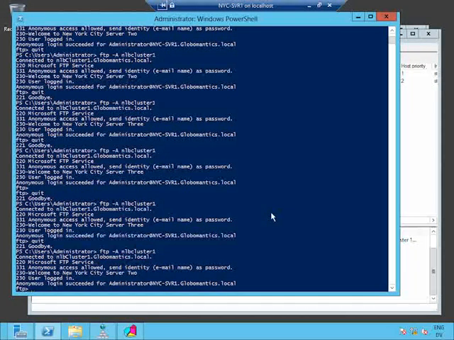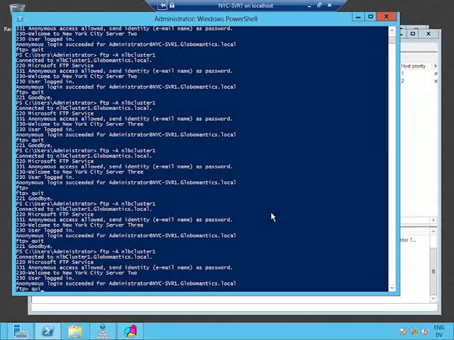So how good of a balance do we have between server 2 and server 3 here? Are we fairly distributing our load is an interesting question. One way to do that would be to do a long series of these. And rather than type a series of commands to open and close and open and close, I'm going to write a short snippet of PowerShell code to do that work for me.